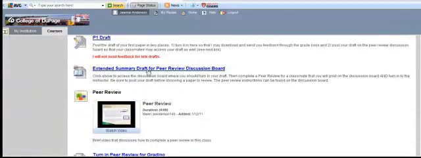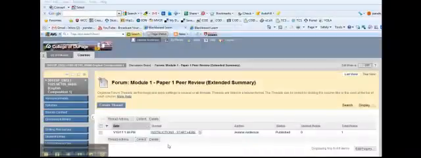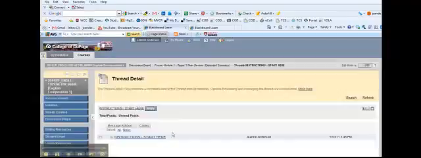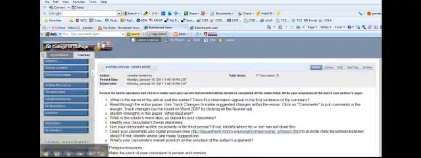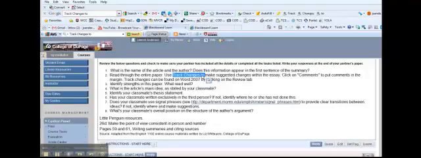Okay, you'll also send this draft to the discussion board. You'll just click here. Okay, now that you've gotten to the discussion board, you'll click on instructions, and the instructions will guide you as to how to complete the peer review. You'll notice that you'll be using track changes in Word 2007, and we'll talk about that in a minute. Also notice there is a question about your classmate using signal phrases. So of course that's where that handout becomes really handy.